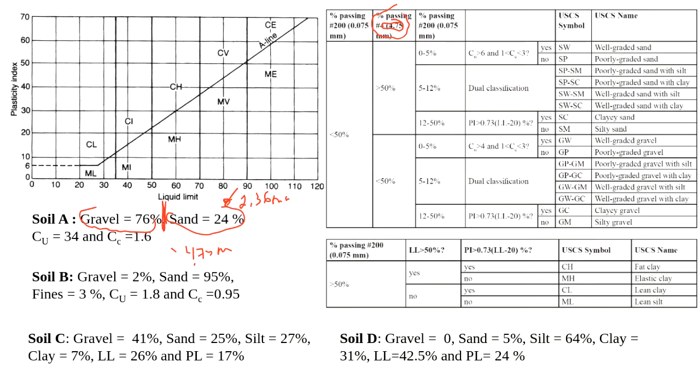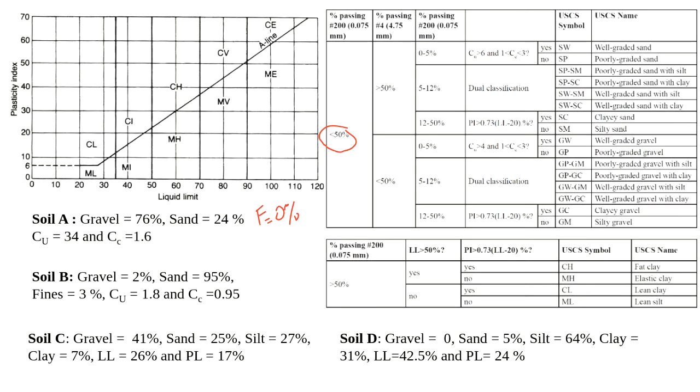Okay, so let's start with soil A. Again, we look at the amount of fines, and we have 0%, which means that it's less than 50%, right? I mean, 0 is less than 50, so we use this one. If you're not sure, well, you're probably sure, just look at the amount of fines. So next step is we're going to compare the amount of sand and gravel.